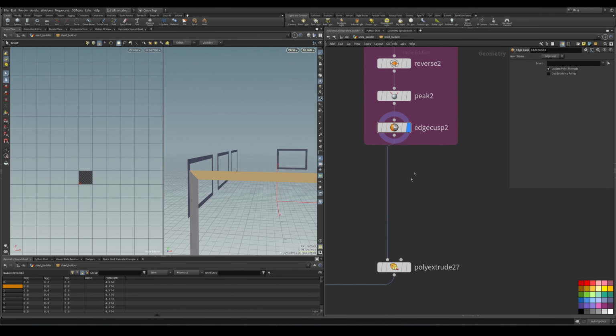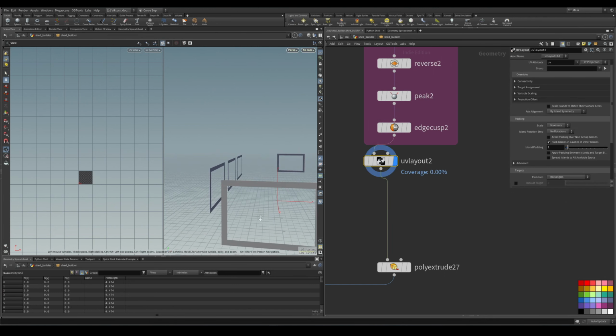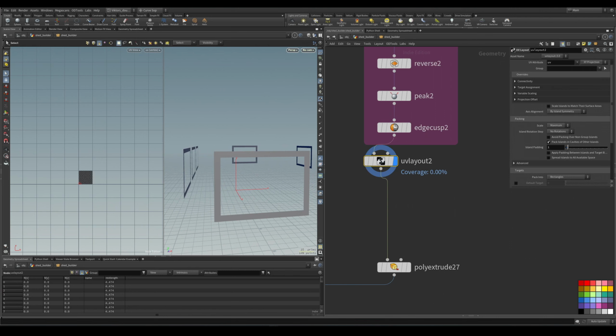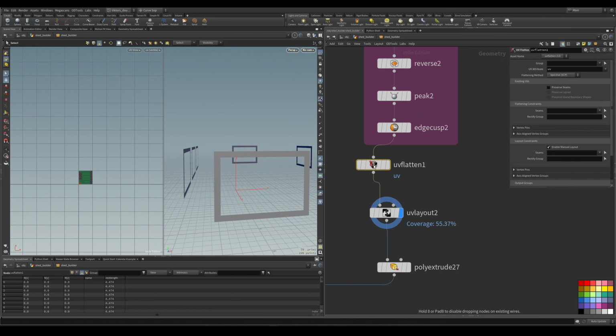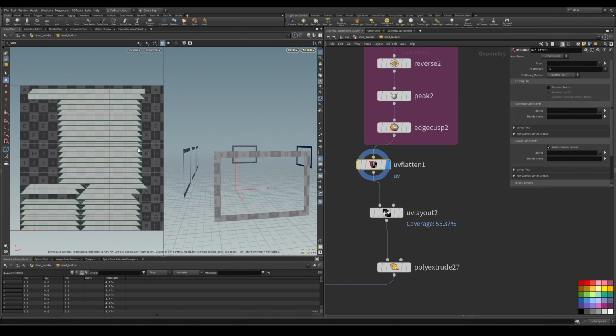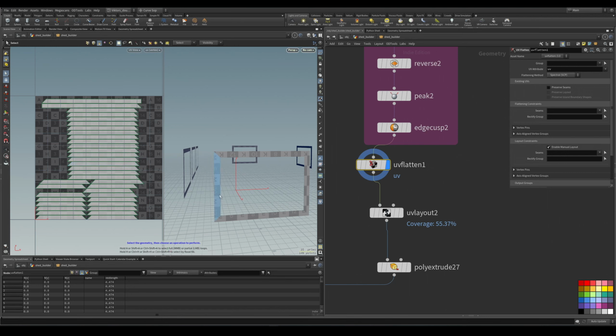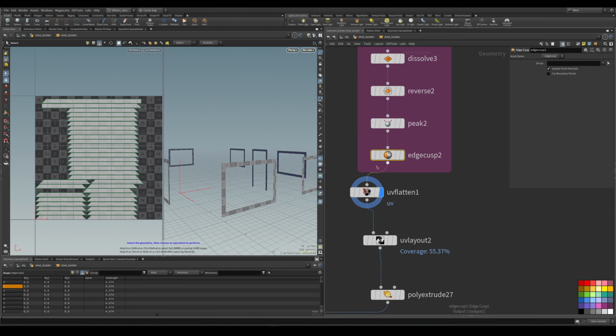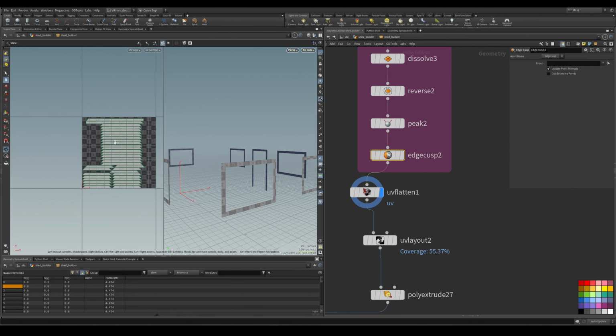And so for the UVs, I want to put down a UV layout node. So let's take a look at it. So UV layout, before that we want to UV flatten. So let's take a look at our UV. So it's actually going to unflatten it. Because of our edge cusp, it went ahead and correctly set up our UVs, which basically all of them are now horizontal.